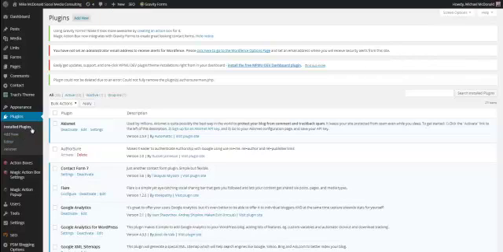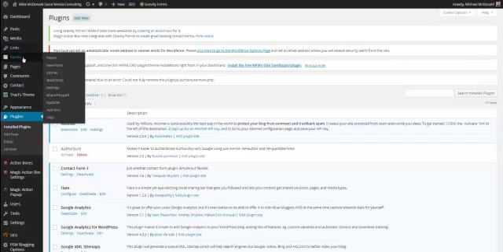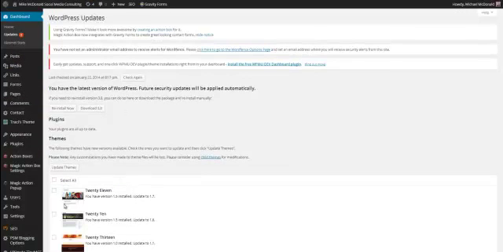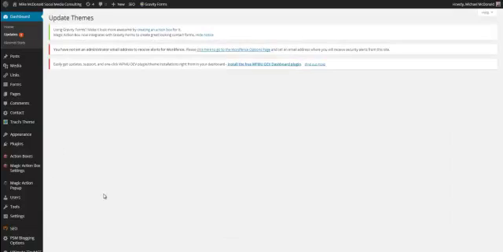Sometimes there's going to be a little number over here, or under Forms there might be a 1. So you can just click there, and it'll bring you to where you need to update. These are themes that I don't use, but they need to be updated, so I just click update themes. It'll be the same thing with plugins. It'll tell you which ones need to be updated. You can just select them and update. So pretty simple.